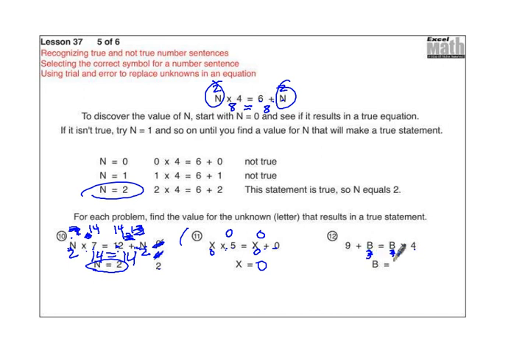How about a 3? 9 plus 3 is 12. 3 times 4, hey, there we go. When I plug in a 3, 9 plus 3, 12. 3 times 4, 12. So b is equal to 3. And that's what you should have gotten on that problem right there.